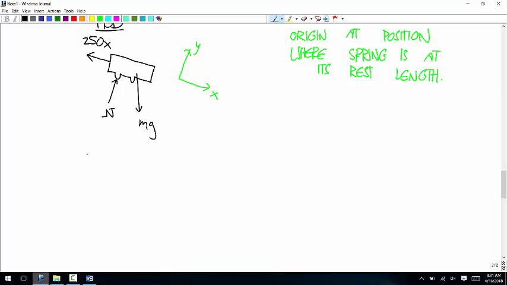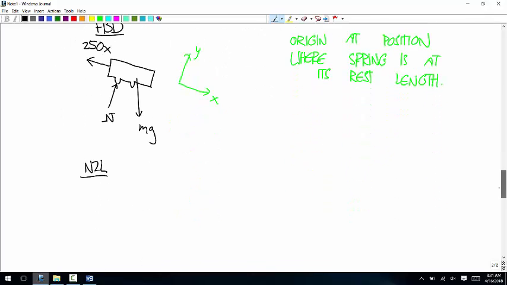Okay, so now let's go to Newton's second law. The weight force, what do you get? So it's 1 kilogram, so 9.81 times cosine and sine of 300 degrees. Can you tell me what those are?